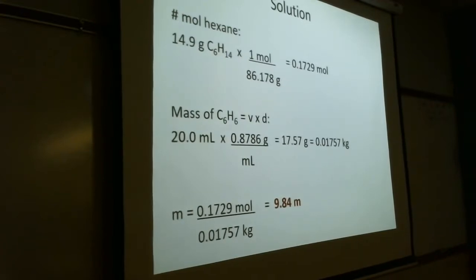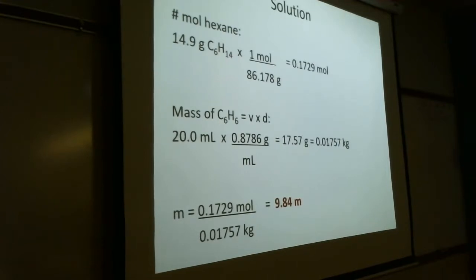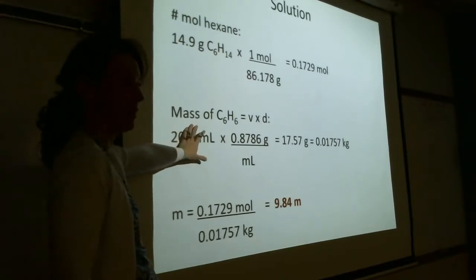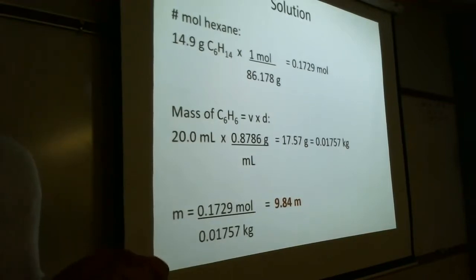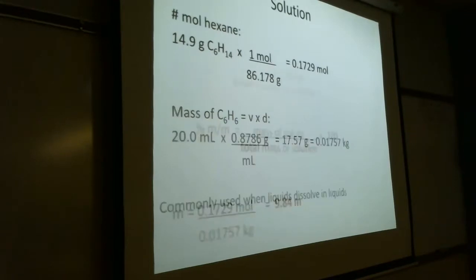Do we agree? In terms of units, you could write little m, or you could write out mol/kg. Either one works. We good on this one? Molality is not as bad as I made it out to be, right? It's not that bad. The only thing you have to worry about is you have to make sure you understand how to turn a volume into a mass. And that's the only thing you have to worry about here. And molality is going to come back into the picture in 2 weeks when we talk about colligative properties. Okay, that's why we're spending time talking about it now.